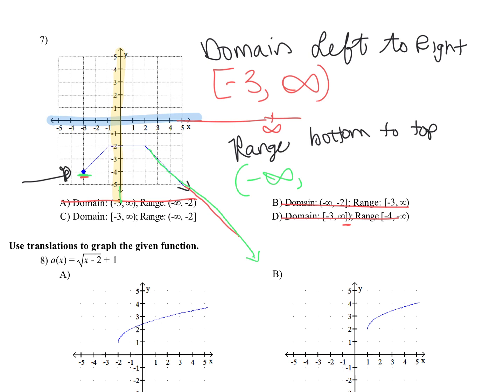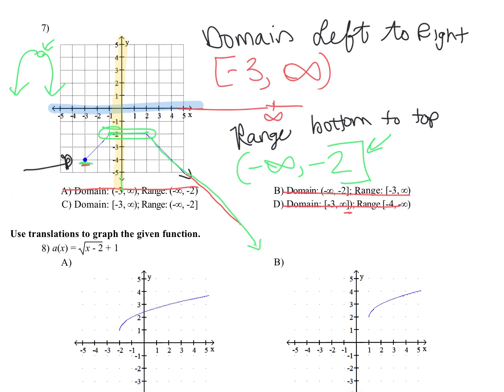Now our highest value is going to be -2, as I can see that it reaches -2, and that's going to get a bracket because there are ordered pairs here that make up this continuous line, right? It's not like there's an open circle. It would be if it looked like this, if there was like a hole in the graph, then you could say that that would be a parentheses, right? But these are all ordered pairs, so that's why we get a bracket. All right, so that is letter C. Whoops, sorry, let me highlight that for you, or circle it.